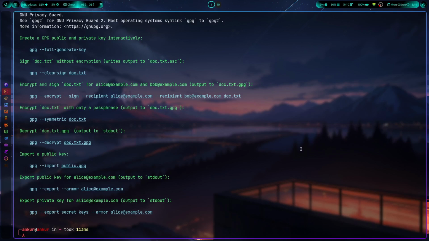If I want to generate a key, or something else like encrypting or decrypting, I can just know how to do it simply by this command, so that I don't need to know each and everything of this command from the man pages. For another example, I would take ssh.